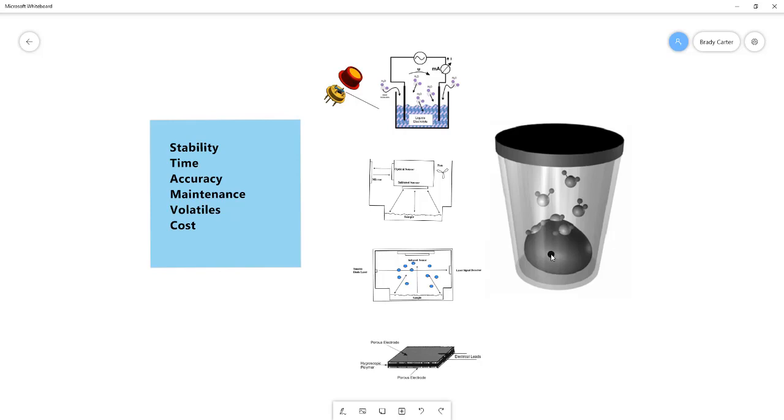But let's say that all of those things are the same. So the stability settings, temperature, everything's the same. The electric property sensors will always be a bit slower than the other two methods because they require a step where the sensor itself comes to equilibrium with the chamber, and that can only happen after vapor equilibrium is achieved.